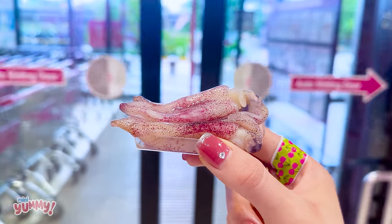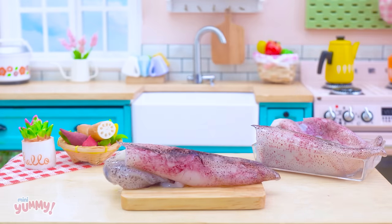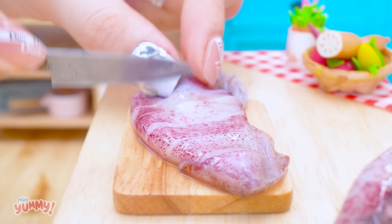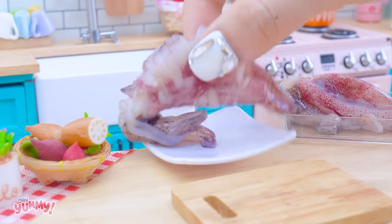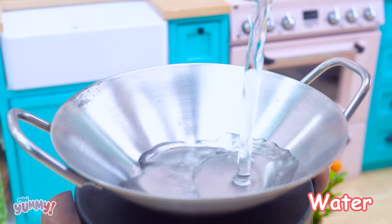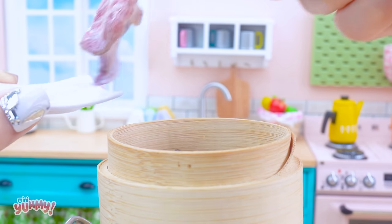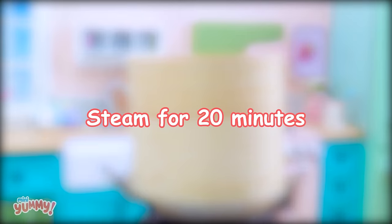Let's go home now. Squid. Steam for 20 minutes.